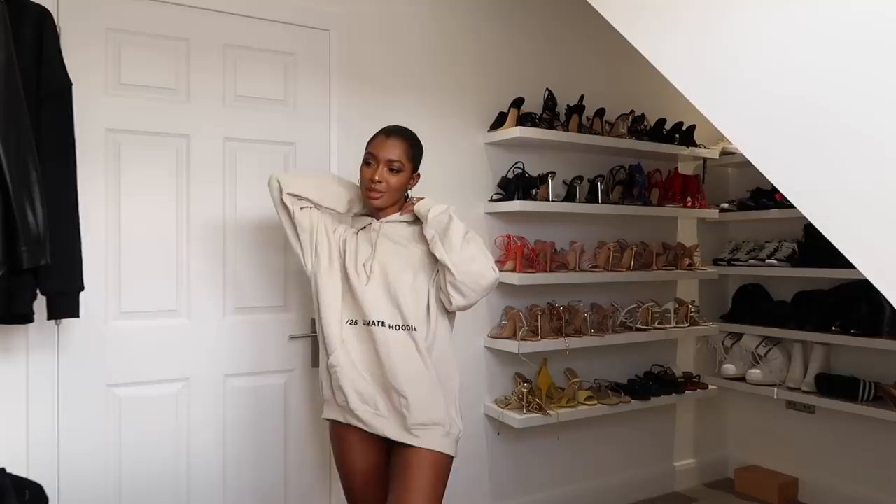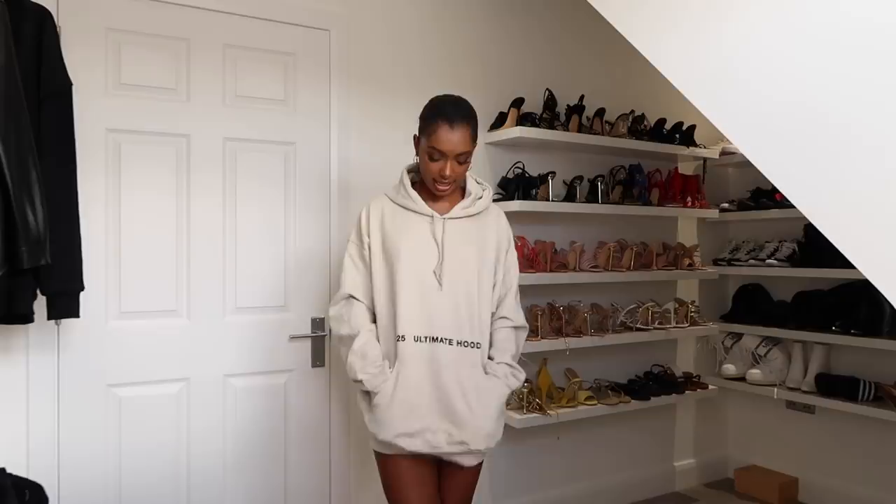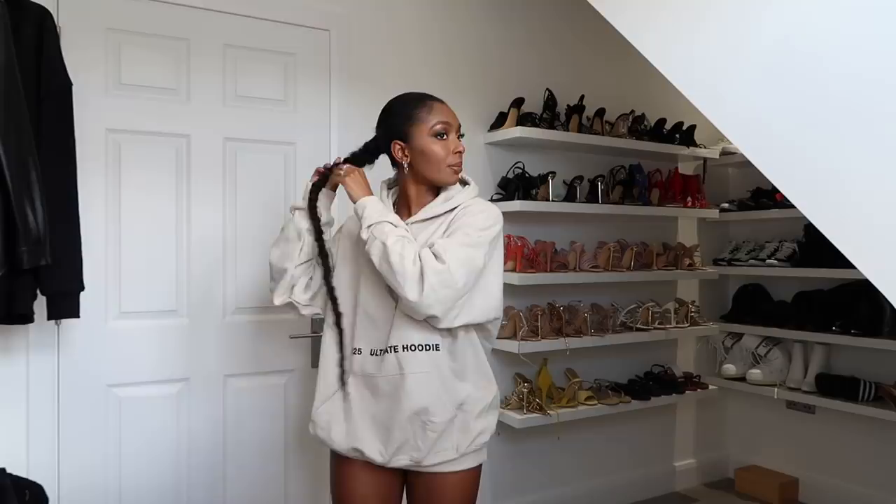We're just gonna ignore the fact that it needs severe ironing because I literally just took it out of the bag. This literally just says 'Ultimate Hoodie' — I love hoodies. This color, for me — love that. I love just a simple nude color. I love where it sits because with some hoodies, if they don't sit long enough even though they're called oversized, it really upsets my whole spirit. I'm quite a short person so hoodies tend to sit long and oversized on me even in a size small. This is my dream style — just simple and classic.